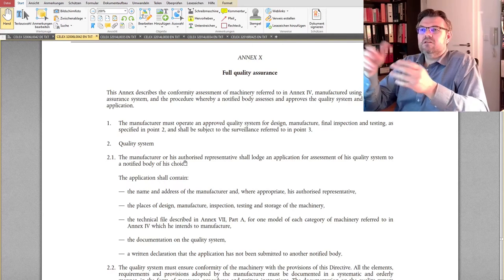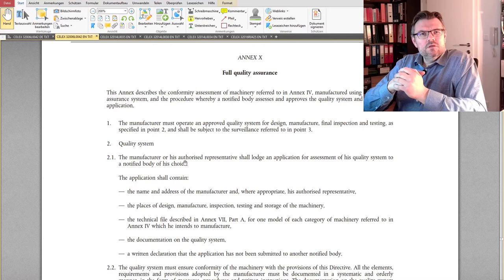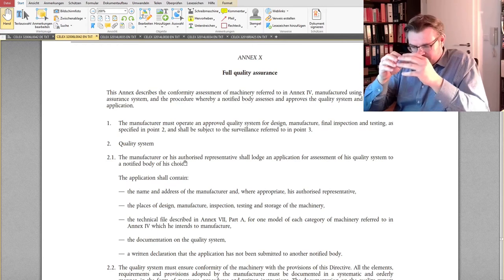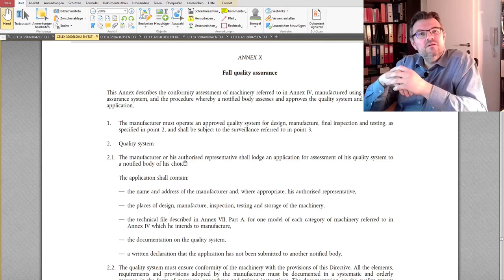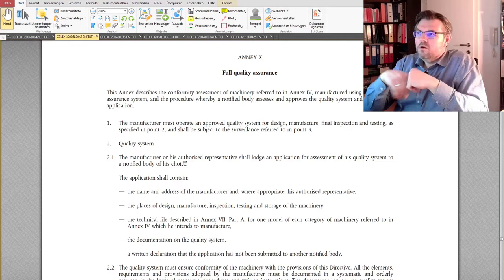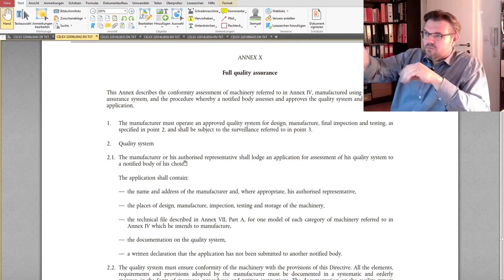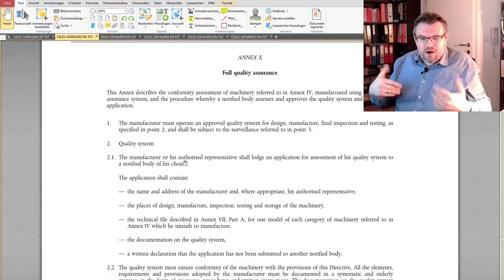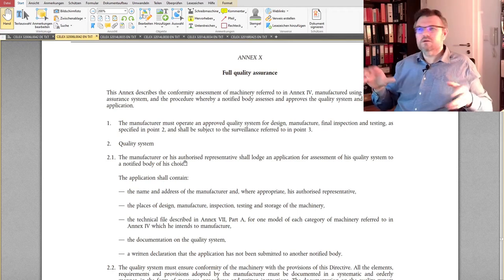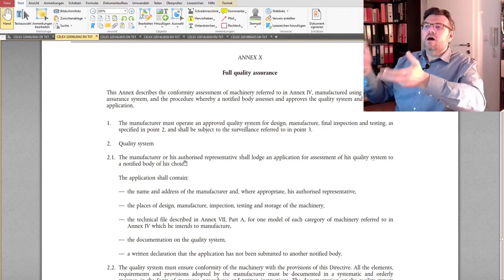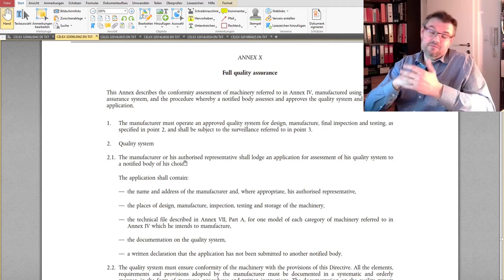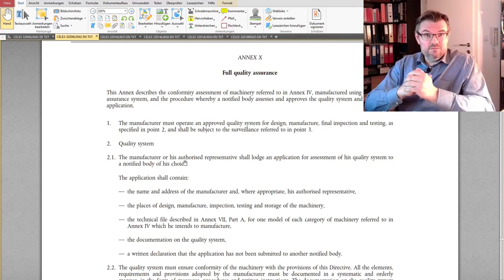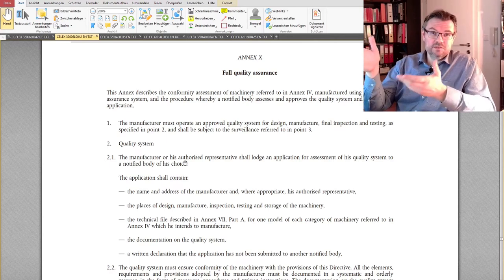So harmonized standards, they are very useful. I will place a file in the bottom of this video where you can see those directives, the numbers of those directives, which are right now active. I do not want to put it somewhere in the video because maybe they change. Then I can update the file, okay? And I will also do a list of maybe interesting standards for you. I'm not showing the standards because they're not free, of course.